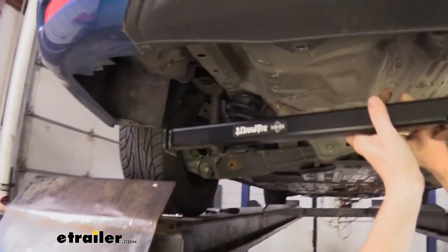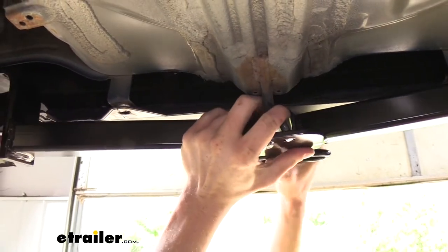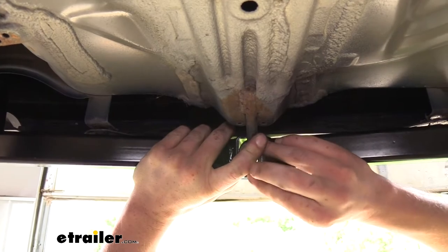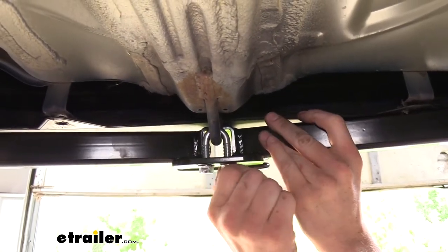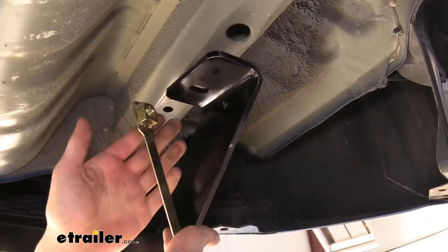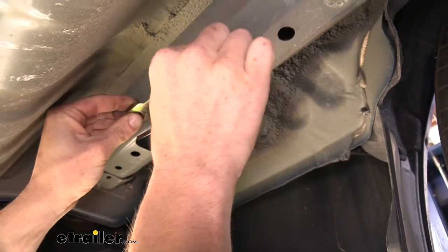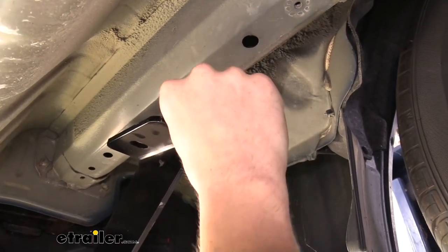The other side on the driver's side is really not a big deal at all — there's nothing really in the way over there. So now we're going to lift this up, lining up our U-bolt with the holes in our hitch, and then we'll get our nuts started on our U-bolt so that'll support the weight of our hitch and we can get the other fasteners installed. Next we're going to get our side fasteners in place — take your bolt, put your conical tooth washer on it with the teeth facing towards the hitch, and we're going to take our handle nut. The bolt is going to go up through this hole into the frame and thread into this handle nut. We hold this up near that hole, come to the access hole, and bend it at about this point so that when we go up through the access hole it leans forward and rests right there with that hole.